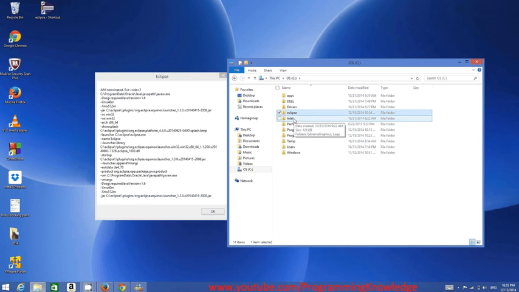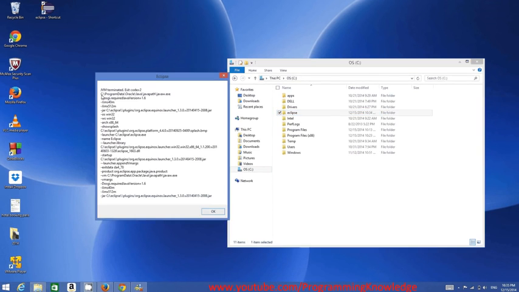Those environment variables are not responsible for this error. This error is due to the environment variable setting of this C slash ProgramData slash Java program and this.